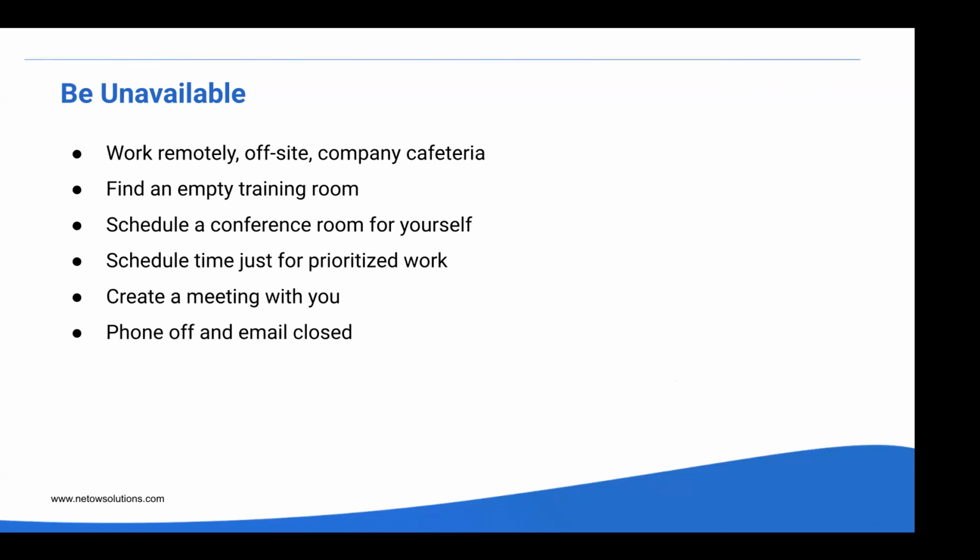Now, doing this makes you find that time and space to concentrate on your work without having people distracting you or calling you at the time when you need to actually get the work done. You can also find an empty training room in the company or schedule a conference room for yourself in such a way that people assume that you're busy. Well, you are busy, so it's not really an assumption, but find a conference room for yourself to work at that allocated time, and then you realize that you're able to accomplish that task at that particular time. You can also schedule that time for your prioritized work.